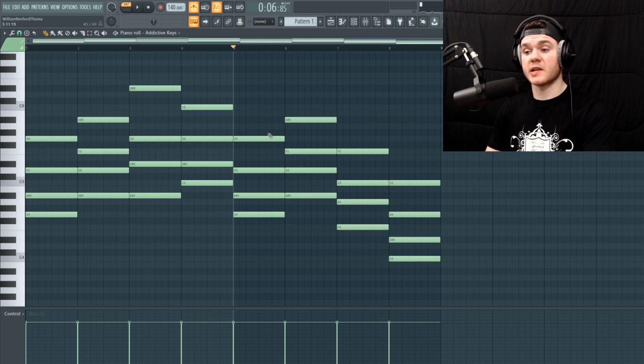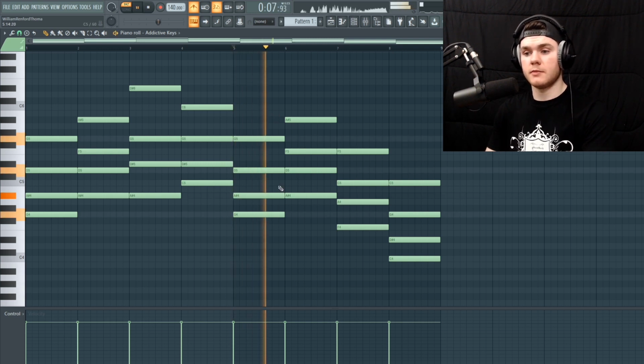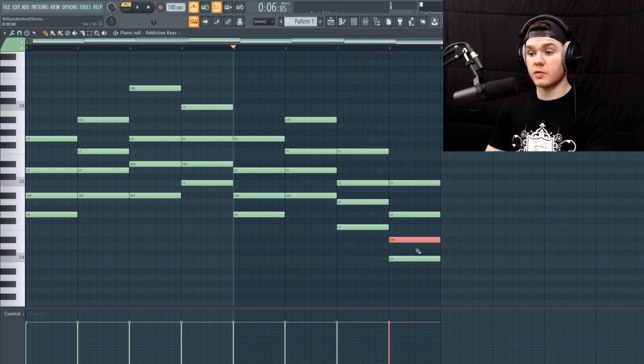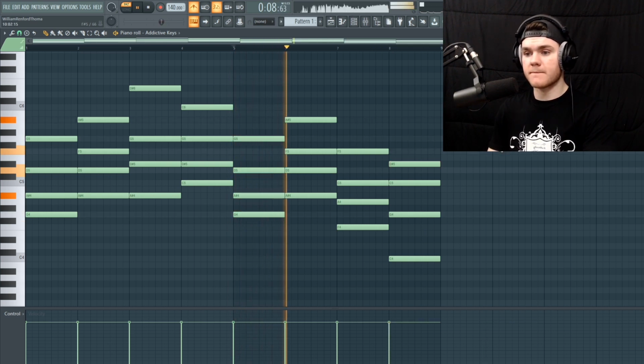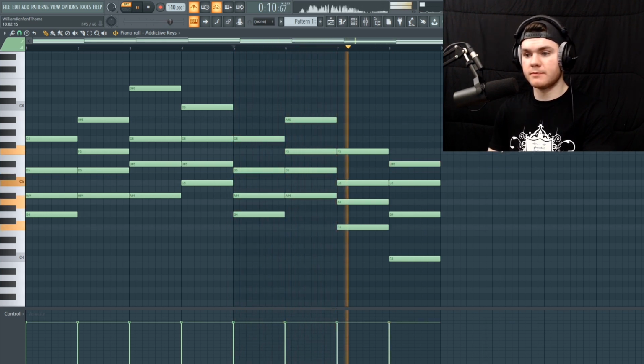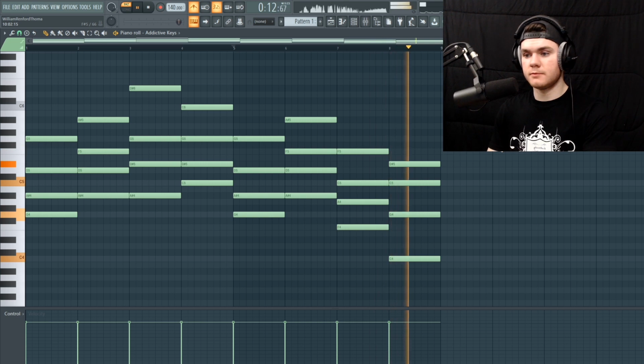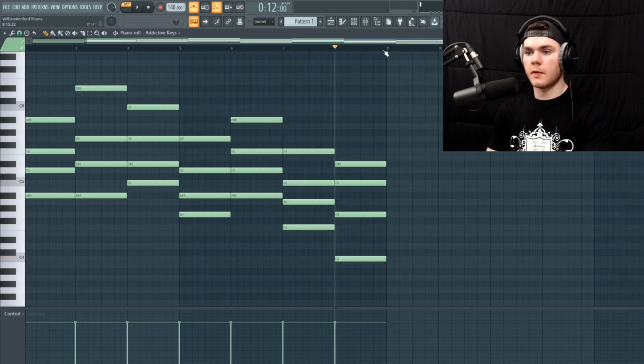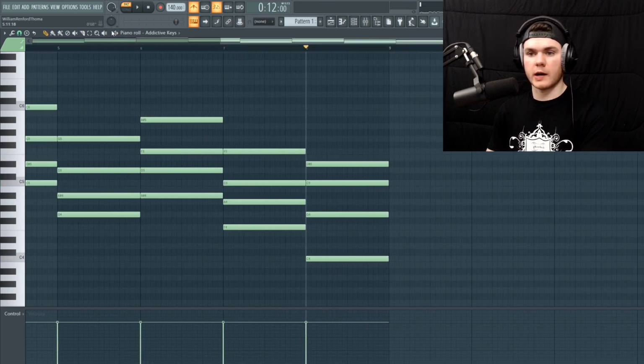So let's see if we can do this anywhere else as well. Let's see if we can do it to this D sharp, but bring it up an octave. That sounds like a nice chord. But for some reason I hear this chord separating off into two chords right here. So we have two different ones.